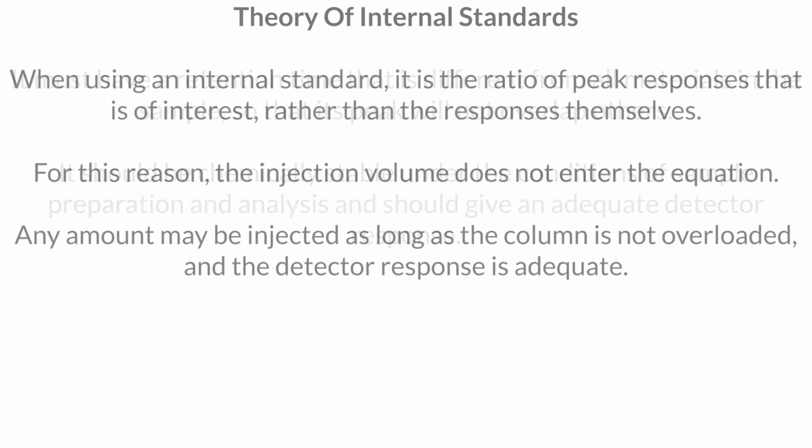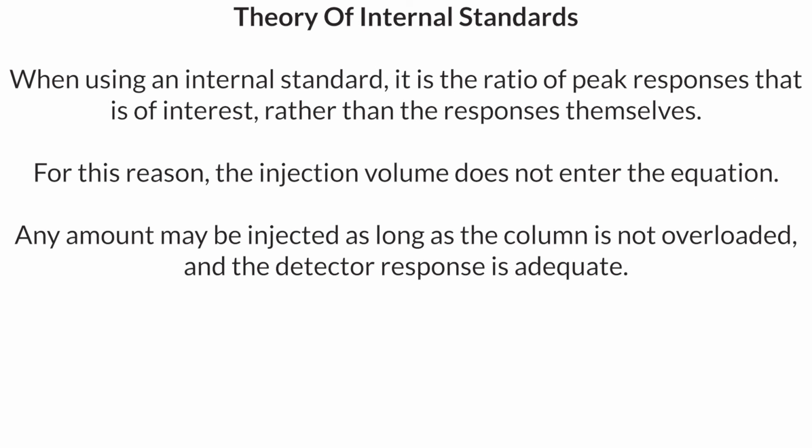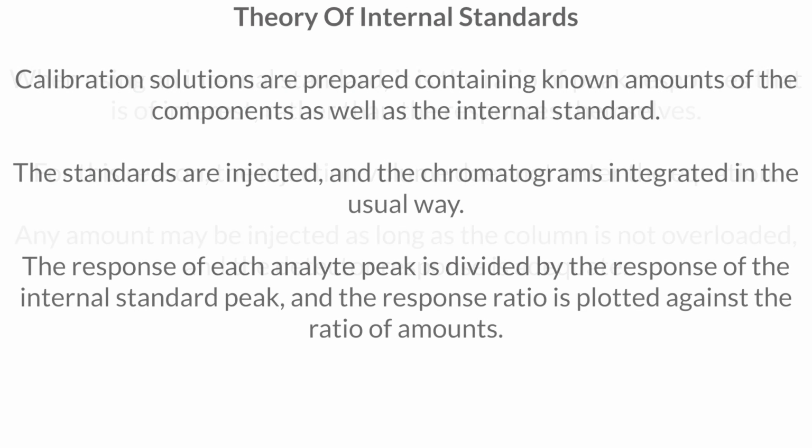It should be chemically stable under the conditions of sample preparation and analysis and should give an adequate detector response. When using an internal standard, it is the ratio of peak responses that is of interest, rather than the responses themselves. For this reason, the injection volume does not enter the equation. Any amount may be injected as long as the column is not overloaded, and the detector response is adequate. Calibration solutions are prepared containing known amounts of the components as well as the internal standard. The standards are injected, and the chromatograms integrated in the usual way.